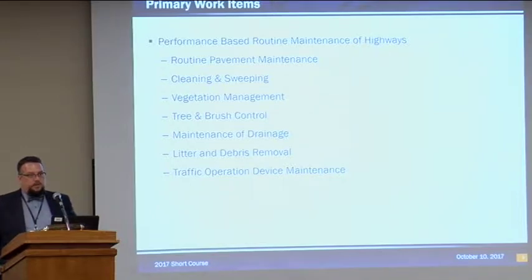When the contract first started, RJA was actually a subcontractor to Texas Sterling on the very first contract we had, so they're very familiar with the roadway. Anecdotally, they said that since they started three years ago, they went from running one litter and debris crew a week — just running up and down I-45 picking up tire rubber — to running a crew every day. They're primarily picking up tire rubber from trucks. We have a large truck percentage on I-45, and they run that crew every day to keep it from becoming a problem.